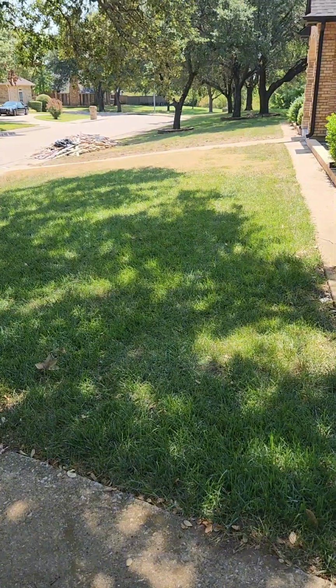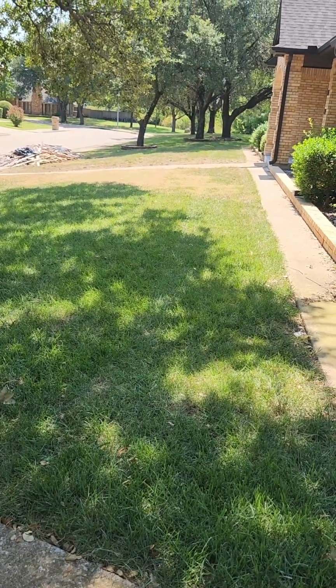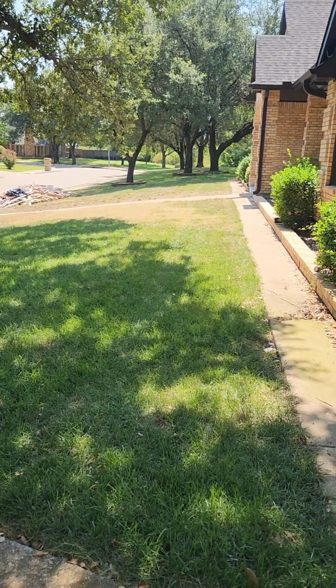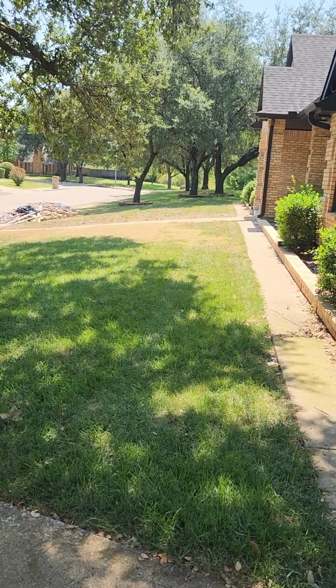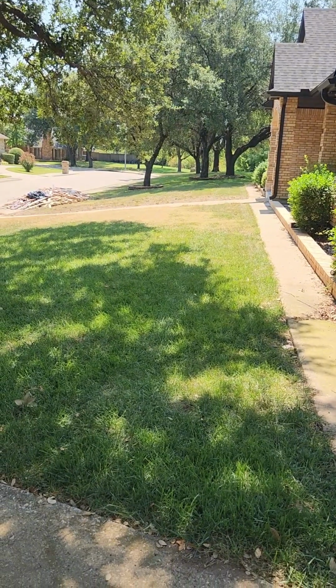Tenacity is what I'm going to be running every 2 to 3 weeks. I'm going to be dropping that Tenacity down to keep the poa annua germination at bay and other weeds from coming up, while giving my grass seed the ability to grow and thrive without the competition of weeds. So that's the game plan here. Again, this is 3 years without any overseeding. So I'm looking forward to having this lawn back the way it's supposed to look and having the videos to support everything that I have.